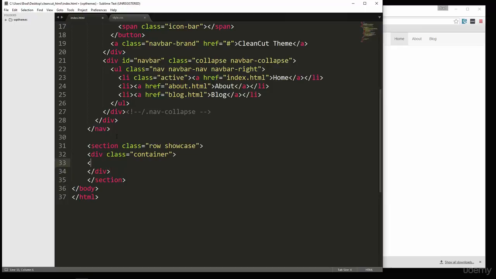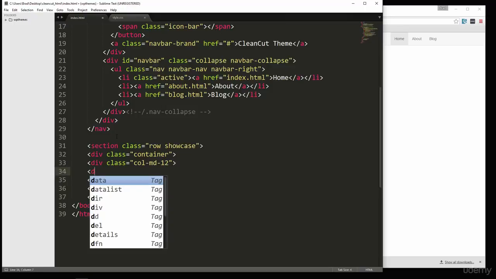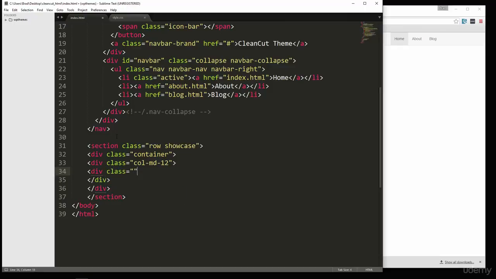Okay, in the container we're going to have a 12-column div. Okay, then we're going to have a div with the class of showcase content.